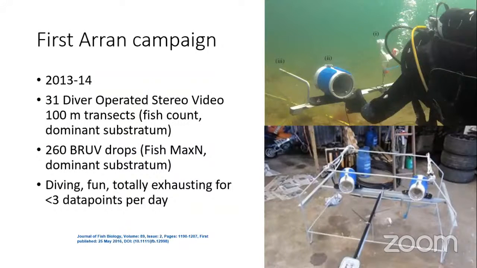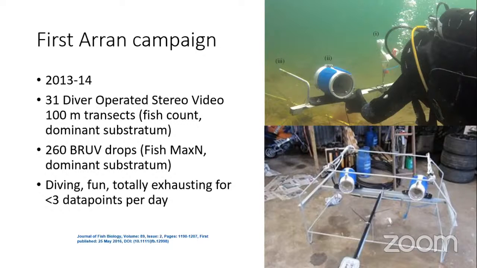So this brings us on to our detailed study site. We've done most of our studies around the Isle of Arran, which is a large island in the Firth of Clyde. I'll show you exactly where it is on the map in a second. Our first campaign on this was led by Sophie Elliott, who you can see in the top right there with the camera system. This was two summers of work.